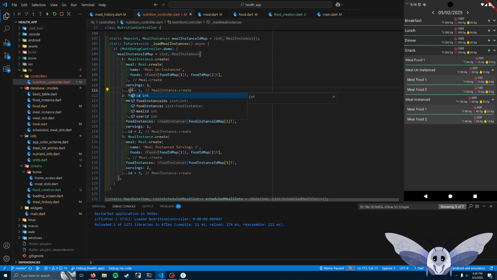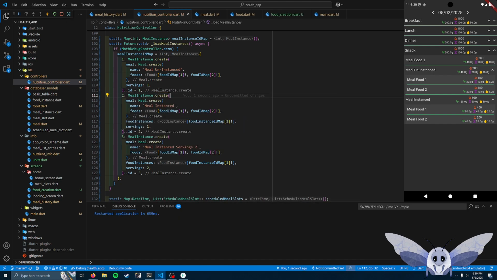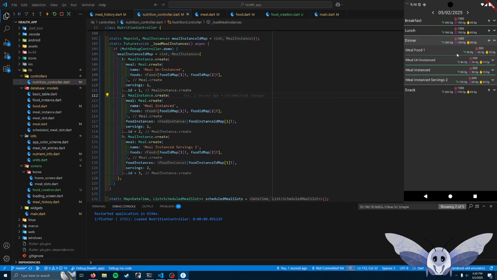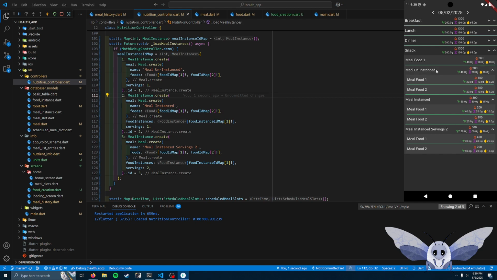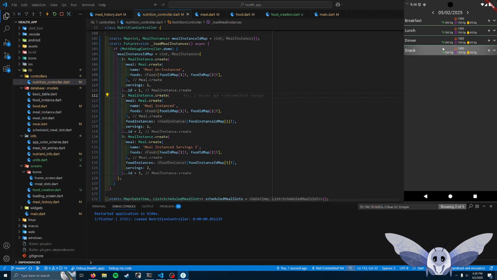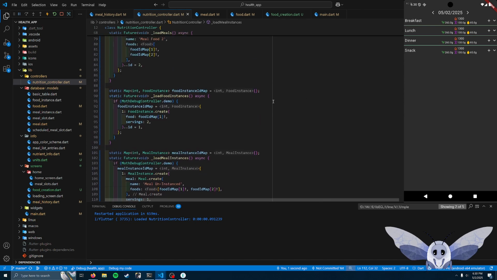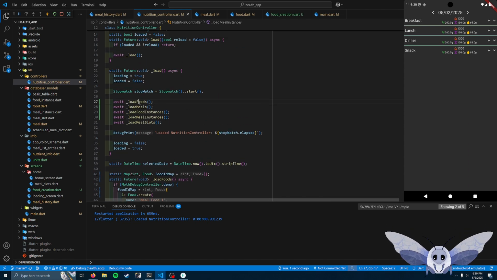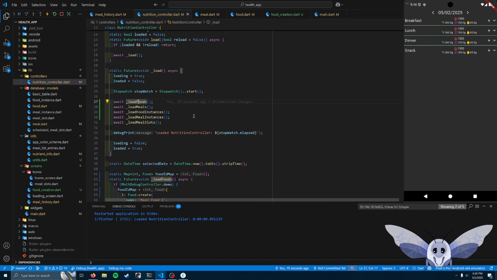And give this an ID of 1. Okay. Now we have our demo code set up and everything is broken out nicely where everything loads.